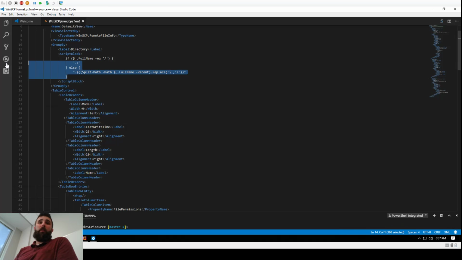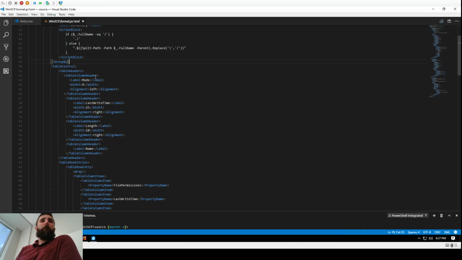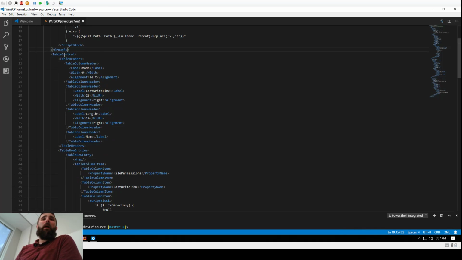And you can use script blocks in here. Anytime you want to reference the object, it's just like it's coming through the pipeline, so it's going to be $_. And then after that, there's a table control and a list control, I think. Here you can see I'm doing a table control, laying out all the headers. And this is where it gets lame, that's static, and I literally stole this from a built-in one. If you say Get-ChildItem and you see that mode on the right side with all the permissions and stuff, it's literally set to 9 characters.